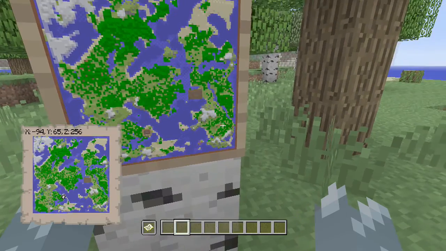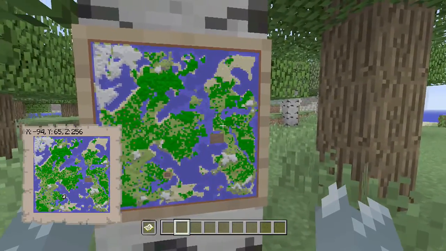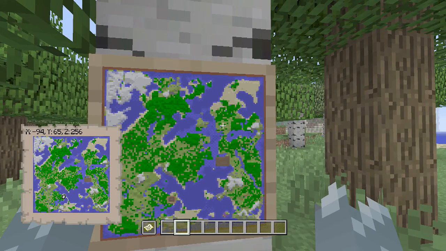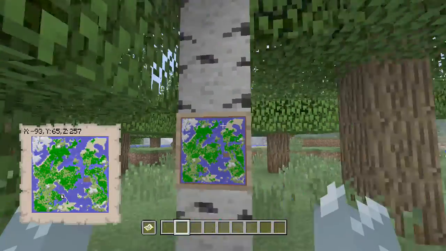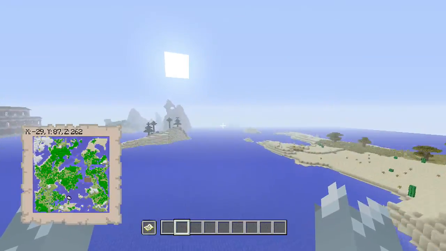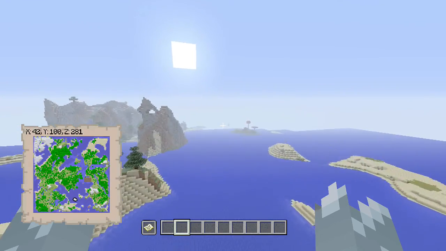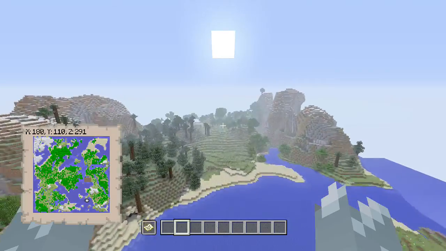We have our Mushroom Island here, Blacksmith Village here, Woodland Mansion here. What I'm going to use for the thumbnail is right here, because it is such beautiful terrain out there. Jungle Temple's here, and then obviously we have the other village up there. Then at the end we will take a look at the Stronghold. So, let's fly off in this direction first of all to get over to the Blacksmith Village, because that is the first thing I want to show off for this seed.